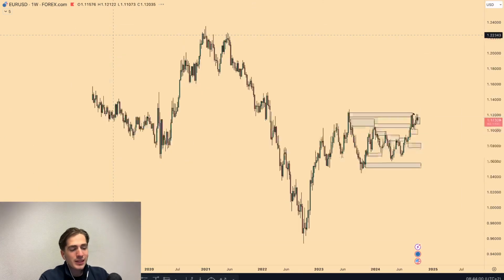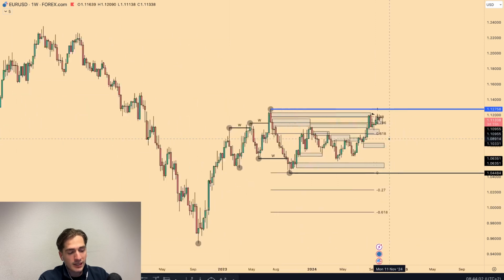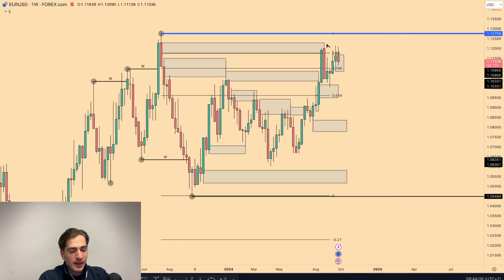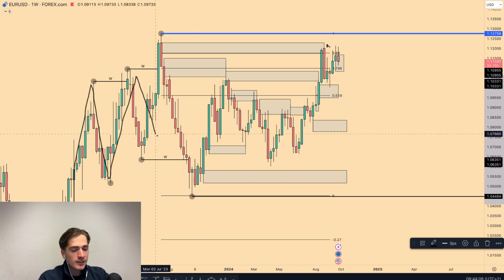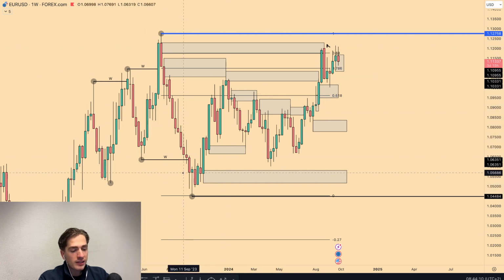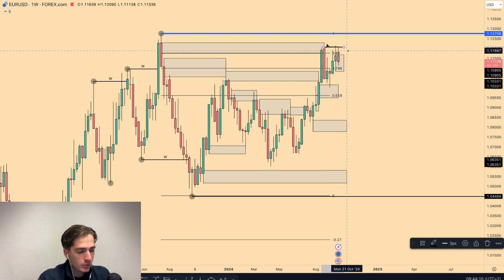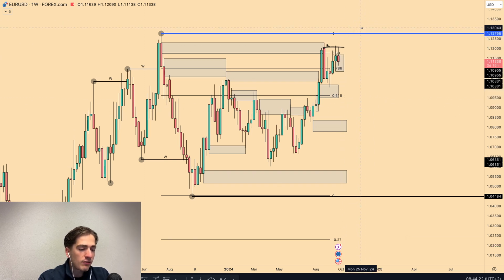If we just go into the weekly real quick, what we'll also be able to see is that the weekly is bearish as well. You can very clearly see that we had an uptrend in towards the highs. Then we shifted bearish. This is just all a pullback before the next potential leg in towards the downside. So here now on the weekly time frame, we've seen a double top, and now based on this weekly candle, we could expect either further push down or indeed, if we flip bullish again, another push in towards this weekly high where also liquidity lies.